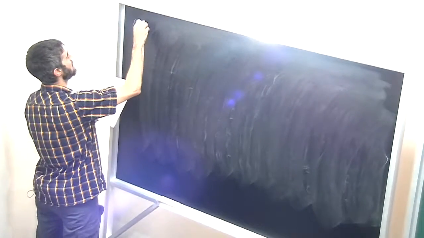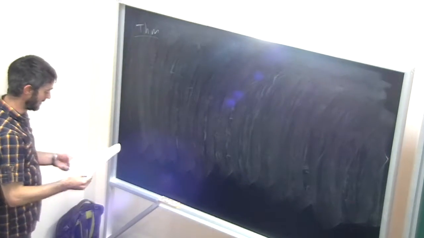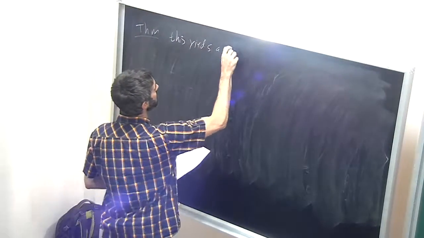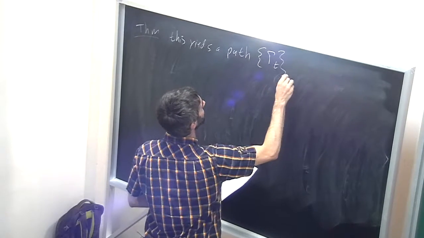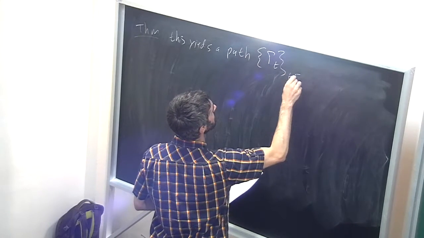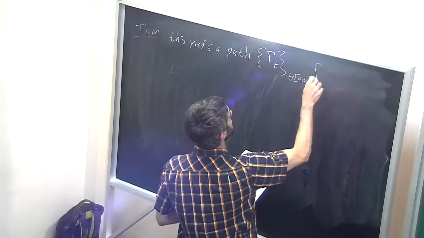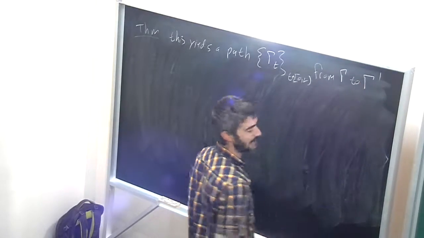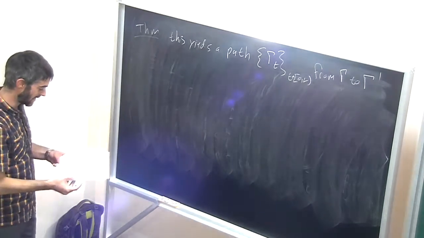So that's a theorem. I think this is originally due to Ted White in his thesis, that this yields a path of graphs defined for t in some interval. And this is a path from gamma to gamma prime. So I actually get all the way to gamma prime by this process. And that's, again, not obvious.